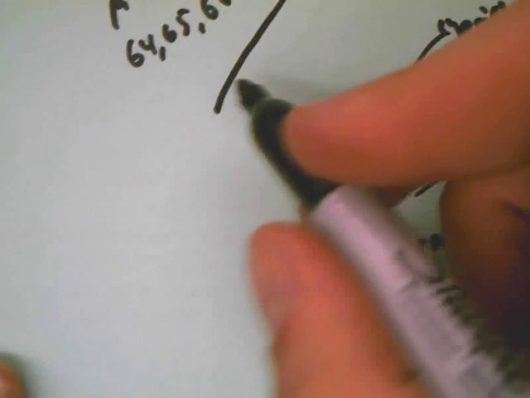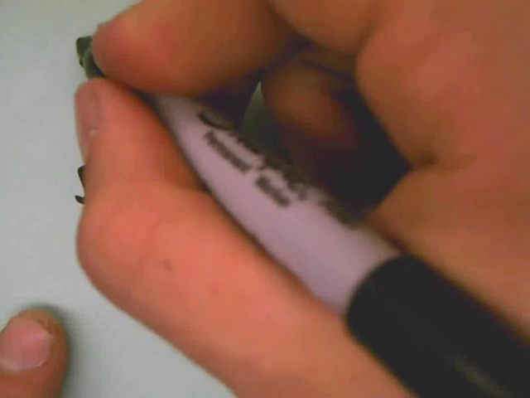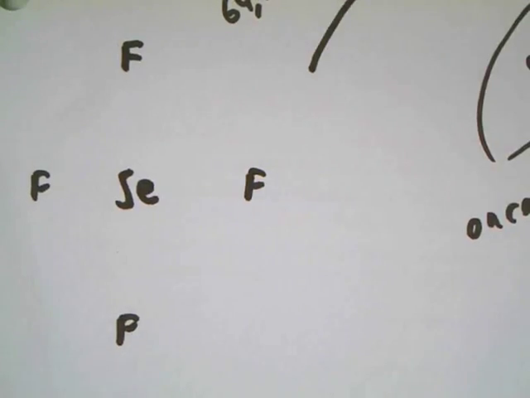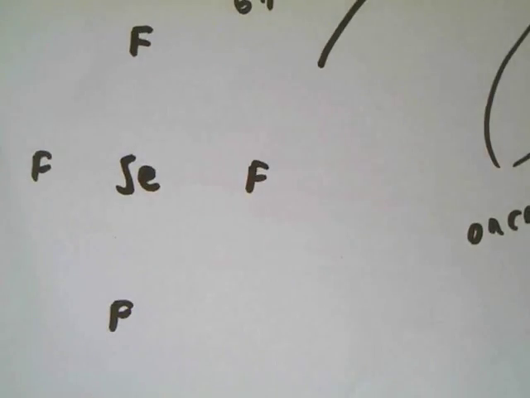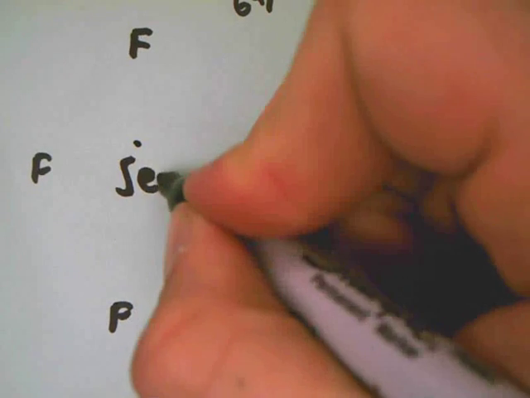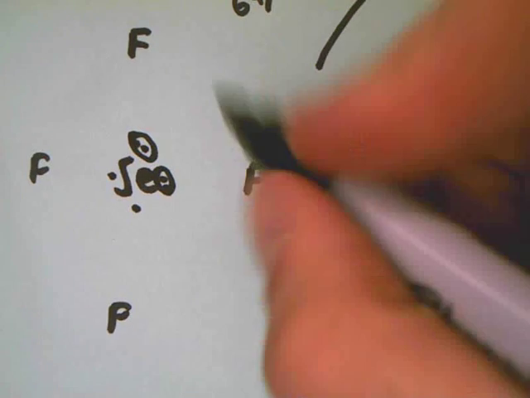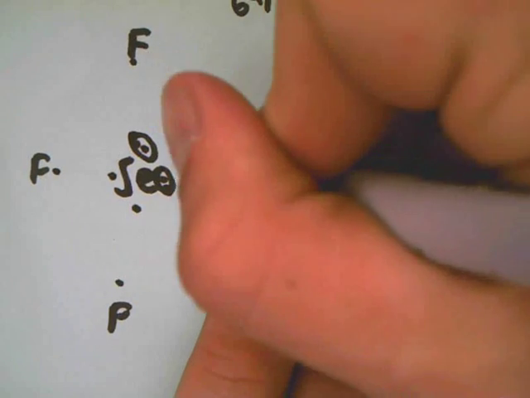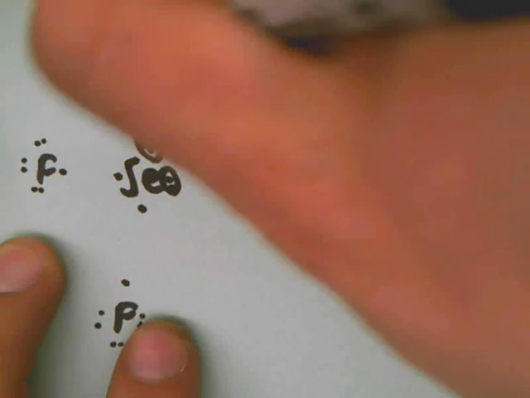What I'm going to do right here is my skeleton structure first. So I got Se, I got F, I got F, I got F, and I got F. So I got my 4 Fs. And I look up on the periodic table of elements, and Se is in the same family, it's in the oxygen family. So Se is going to have 1, 2, 3, 4, 5, 6 dots. And we know that all of the halogens have 1 left over. But since I'm on a free response problem, I'm going to go ahead and show all the other dots, even though they are non-bonding electrons.